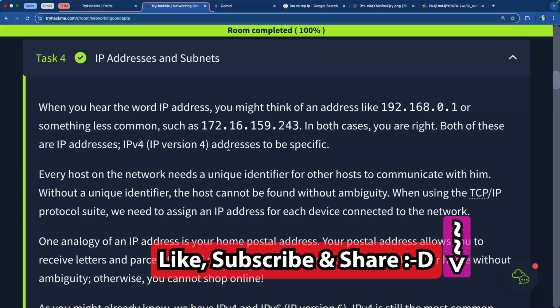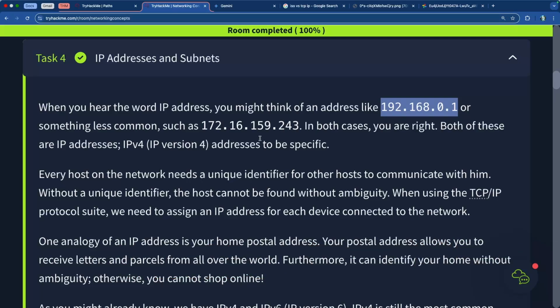When you think about an IP address, you most likely recognize this as an IP address, or this as an IP address, and this is considered an IPv4 IP address. Now, there are approximately 4 billion different unique IP addresses that can come up with IPv4, and across the world, there are way more than 4 billion devices. So ultimately, it runs out.